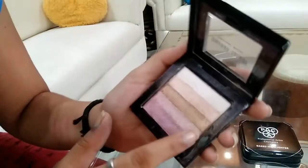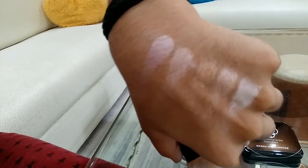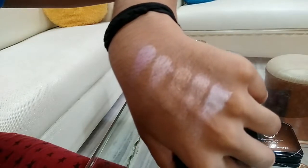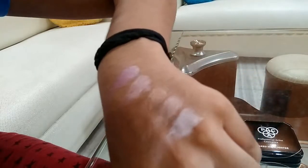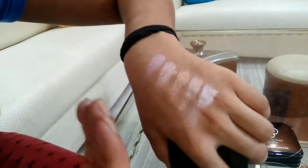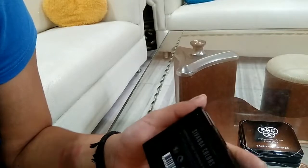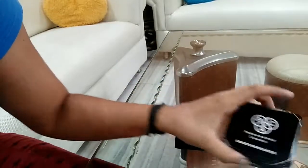Moving on to the last shade, which is a deeper pink, maybe with a hint of purple in it. I'd also like to give you a tip here — if you want a vibrant pop of color on your face, take a brush, wet it a bit with your makeup setting spray or simple water, and dab the color on your skin. I've used this technique a couple of times and I'm quite satisfied with the color payoff. So that was my take on the Sivana Color Shimmer Brick — now moving on to the next highlighter.